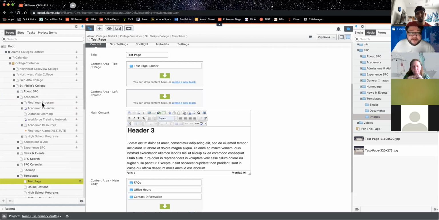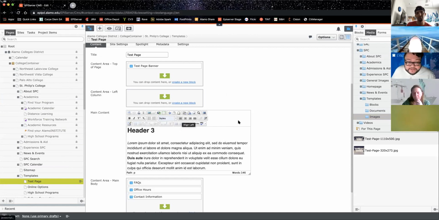So you can make changes to your page, and then we'll revert back to the last date it was published. That way it doesn't take the changes and go live. Okay, let me take this back. The majority of your pages are set under an approval process. So when you click on ready for review, it goes directly to myself and CJ to look at and review and then publish it. So if everything looks good and the content looks great, then we'll publish it. And if there's something that needs to be worked on, we'll send you a message saying, hey, this needs to be tweaked, or something happened with the formatting. You might want to look back and make some changes before it goes live.